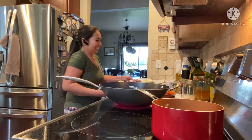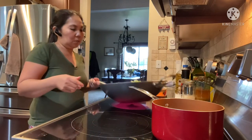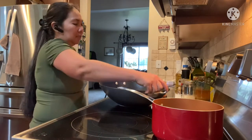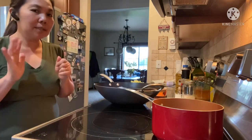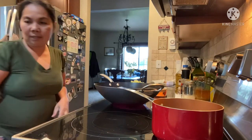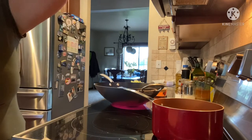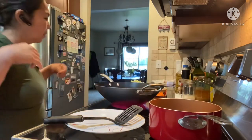Okay, I don't use too much oil except for the lumpia, because I have to deep fry it. And I think I'm gonna make at least 100 pieces of lumpia today, and I will just put it in the freezer once it's done. So if they want to eat more, then I can just get it from there. Because even if it's 100 pieces, it doesn't last long. They love it.